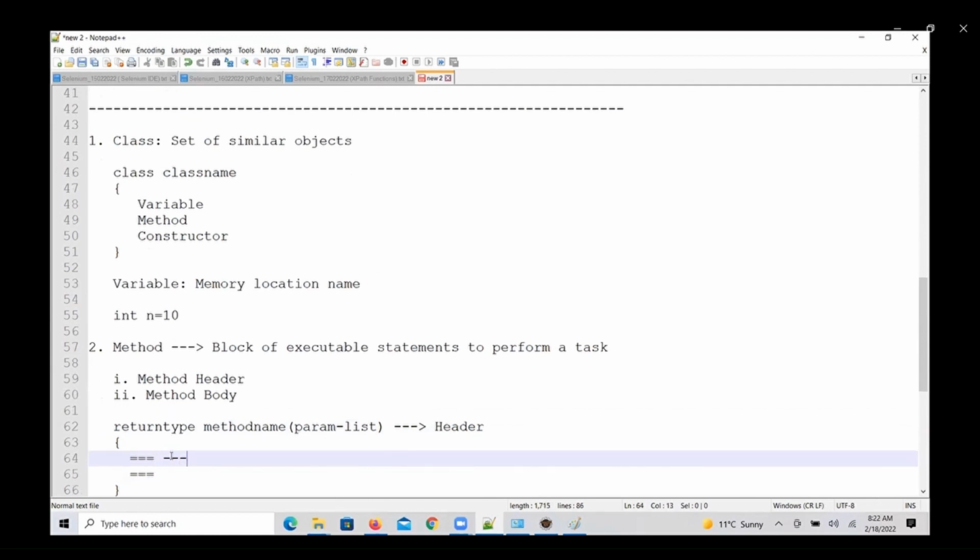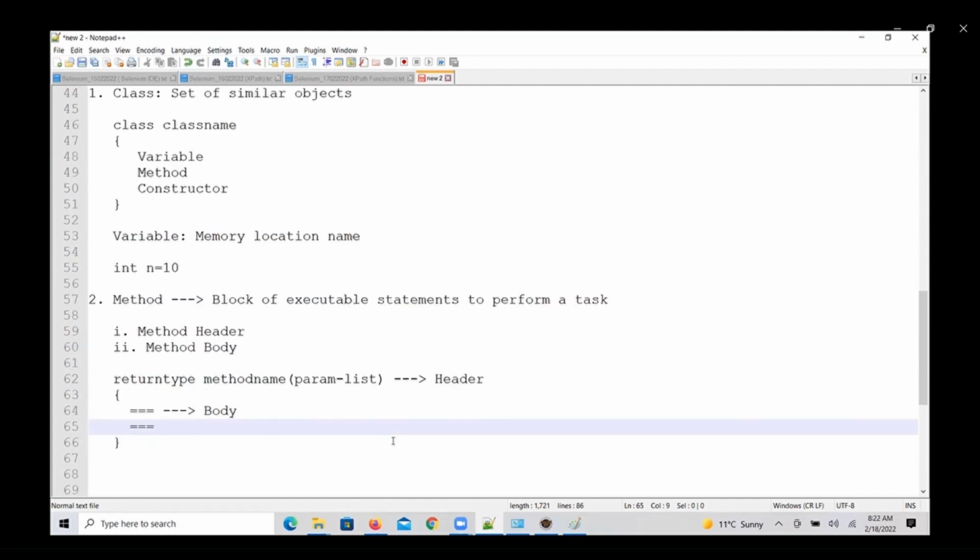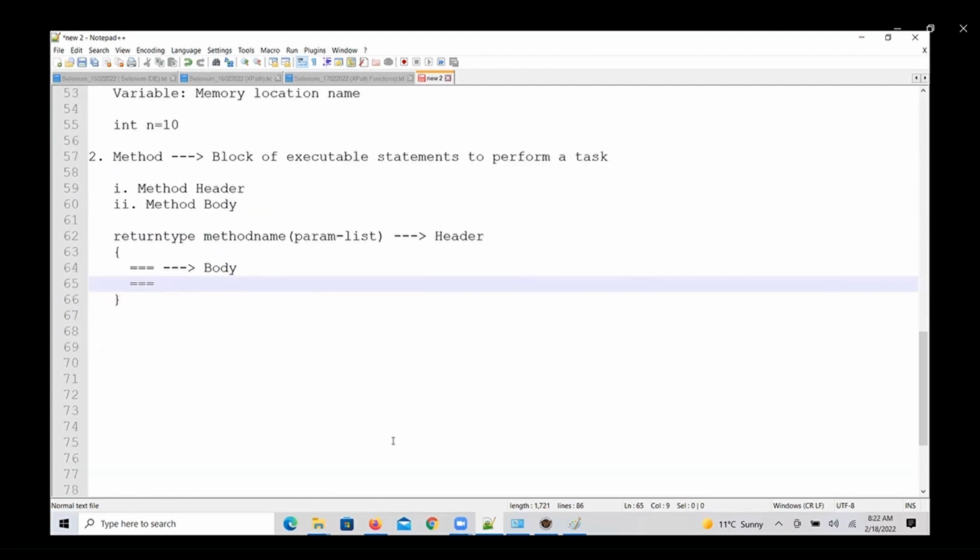Return type, method name, parameter list is called method header.